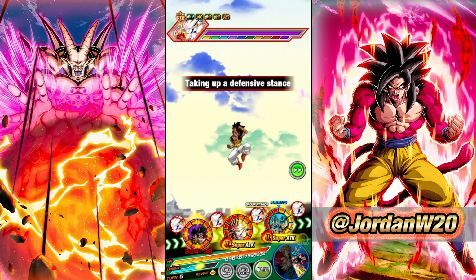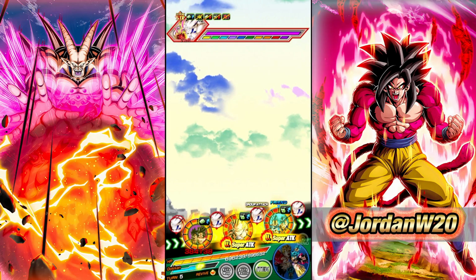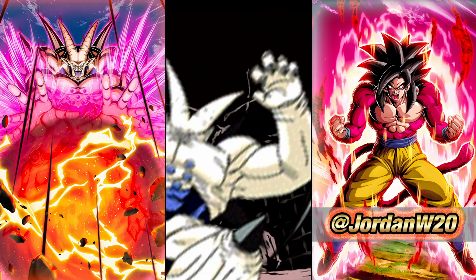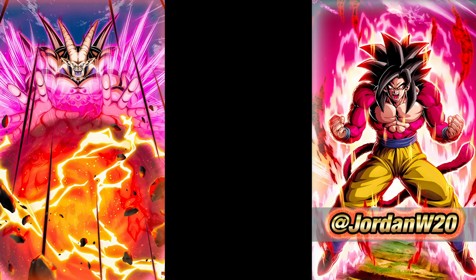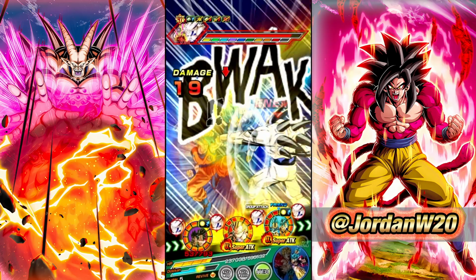Because we have some stacks with Vegeta. Since this is turn 5, we got stacks on turn 1 and 3. And now we're also getting a super attack off. This thing is gonna hit. Yeah, look how much damage just his super attack did. Wow, we actually survived the first AoE. That's crazy.